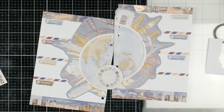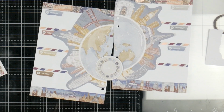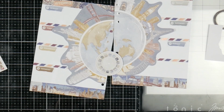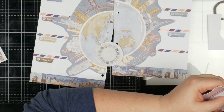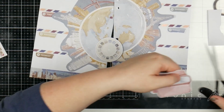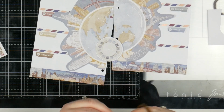So I'm just going around this one, leaving a little bit of a white edge. I haven't decided. I may take the white edge off, but it's always easier to cut the white edge and not need it than decide that you want the white edge, because it's harder to put the cardboard back on again. Oops.